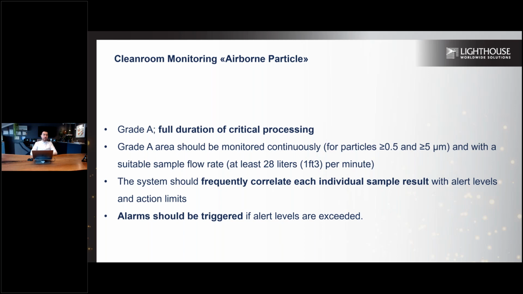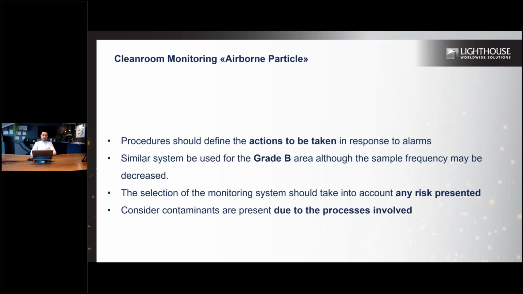By saying this, we should have a visual and audio alarm within the place so that we will be warning the operators. We don't want operators to move all around the room and check the tables and display. We want them to hear the sound and see where it comes from, and they can describe this alarm point, whether it's already justified with the media fill or if any deviation has to be noted in the monitoring system software. And procedures should be defined for the action to be taken in response to an alarm. Similar systems should be used in grade B, although the frequency may be decreased.